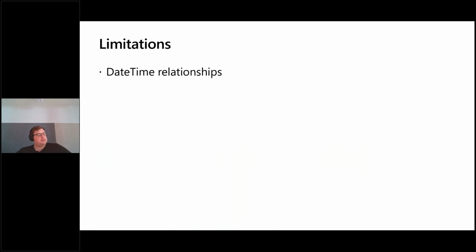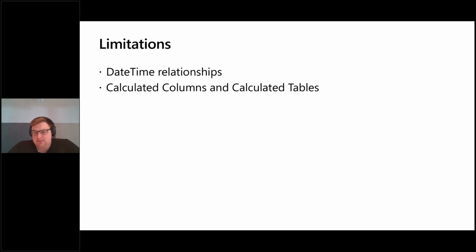We do have some other reasons why we could fall back to direct query. One of the actual limitations we have today is that you cannot create relationships on a date time column. A column that has the data type of date time cannot be used to create a relationship. You can do that with the column that is set to date. That works, that's not an issue. It's when the date time data type is actually used. For most people that I've spoken to, most people that have done some business modeling themselves, this comes in as a shocker. We also don't support calculated columns or complex calculated tables.